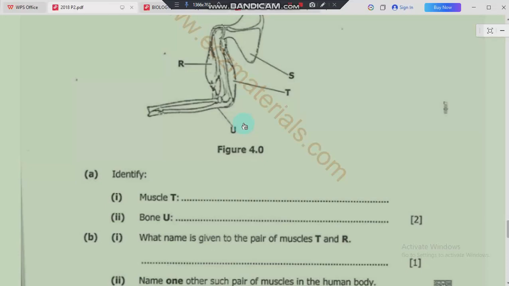Apart from the iris, we also talk about those found on your alimentary tract, along the tract of your esophagus when you are swallowing your food bolus. Remember, we have the longitudinal and the circular muscles in that region when peristalsis is happening. So that is where we find another pair of antagonistic muscles, as well as those found in the iris, which are the circular and the radial muscles.